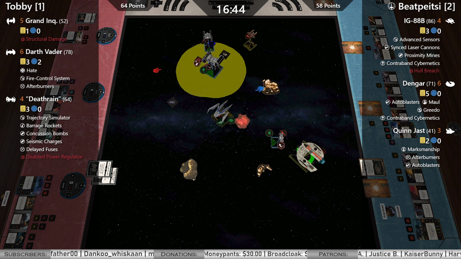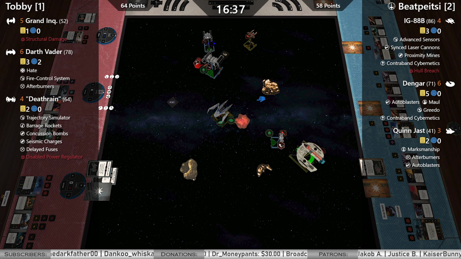Seismic goes off and... Oh, you know what? I was so sure Vader was not going to do something like this. And yet, here we are. Deathrain takes 1. Vader takes 1 on the shield. Deathrain, 3 damage cards on 6 hull. Has 3 left. Maybe I got the damage wrong then. Bring Deathrain back up to 3 for now.